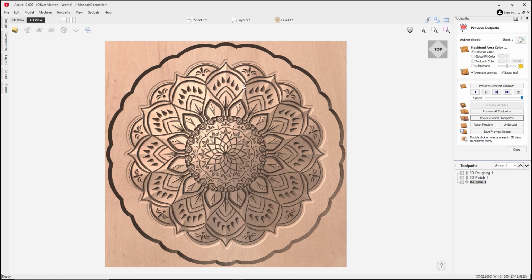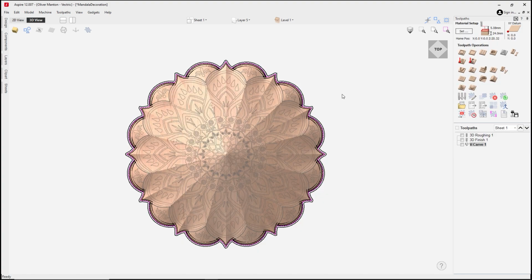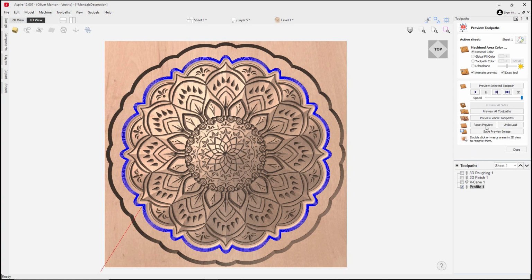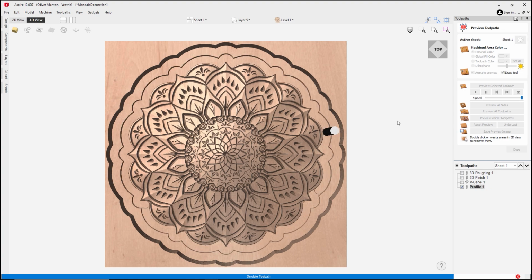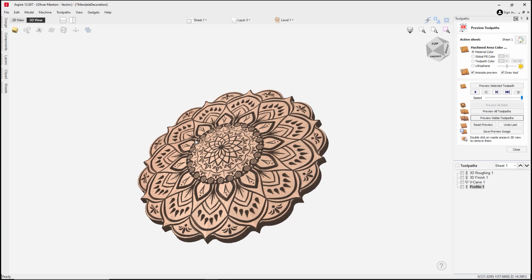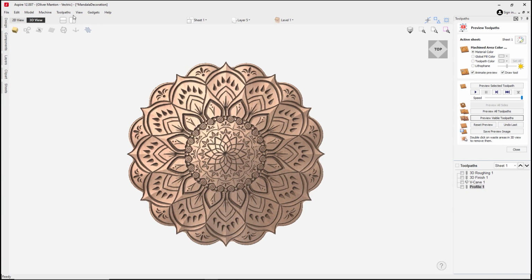So to do that, we just need to select the outside vector and then create a profile toolpath, cutting all the way through. This profile toolpath will never actually cut, but this is just so we've got the 3D view of what we want to project the laser toolpath onto.